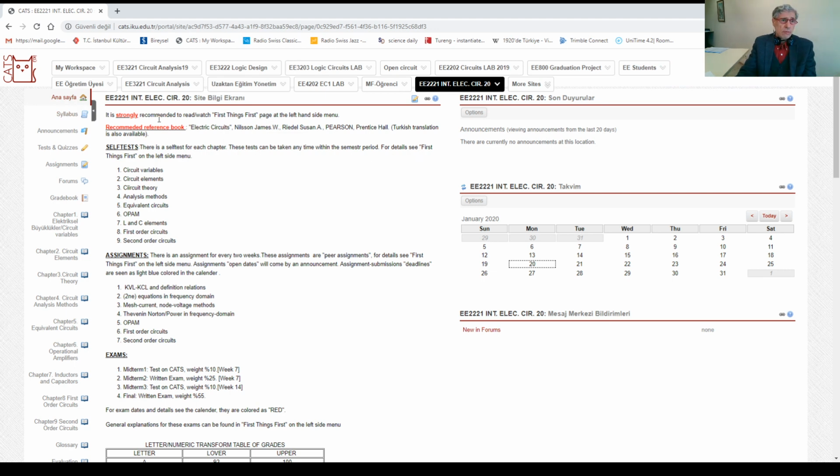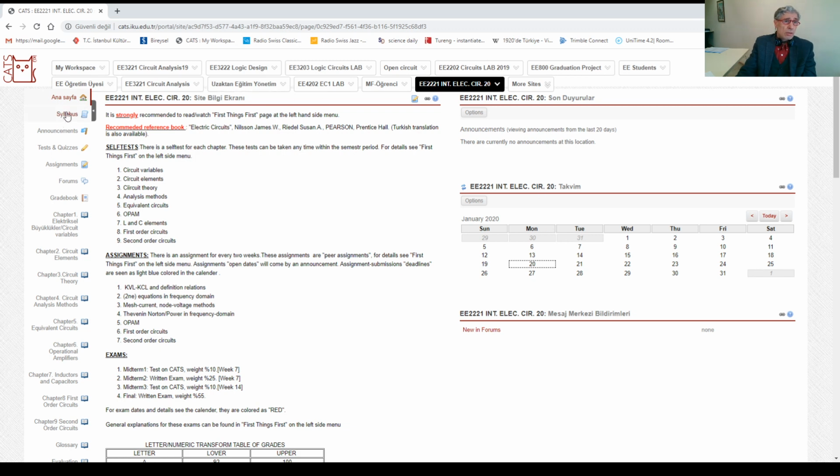If you look at this first home page, you're going to see a left-hand side menu. I'm going to explain this menu first. And there is a calendar here. All the course hours, exam times, and due times for the assignments are going to be seen on this calendar. We haven't processed it yet, but when you come, you're going to see all the dates here in different colors.